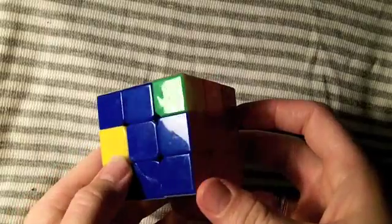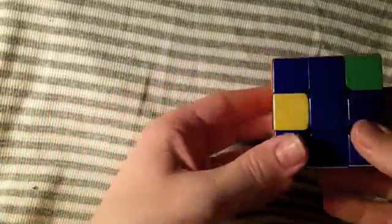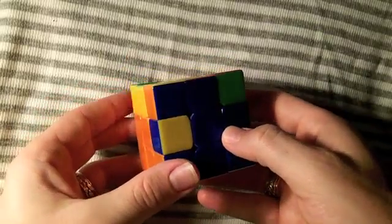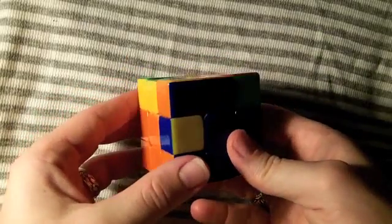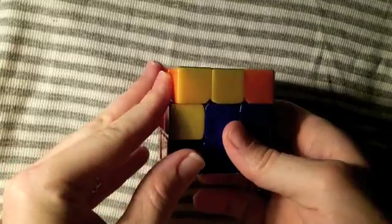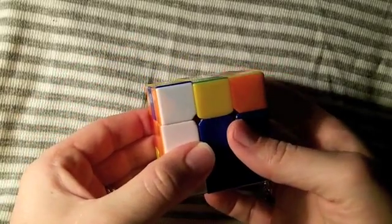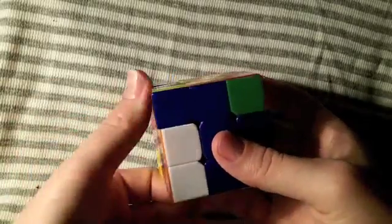But we do the move backwards. Let me do this so you can see a little better with the light. So yeah, we'll just do it this way. All right, remember, we have to push it away. Bring the edge you want it to go to up. Bring the top back to where it came from, and fix your plus sign.